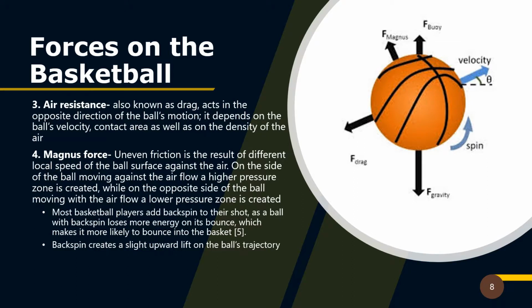The Magnus force is what is caused by the backspin on the ball. The backspin will distort the parabolic curve to make the ball go up steeper and then more or less drop down steeper into the basket. This kind of spin is what gives the so-called shooter's touch and a more forgiving bounce on the basketball.